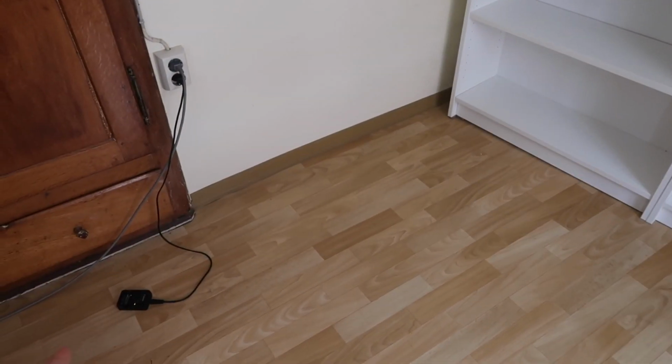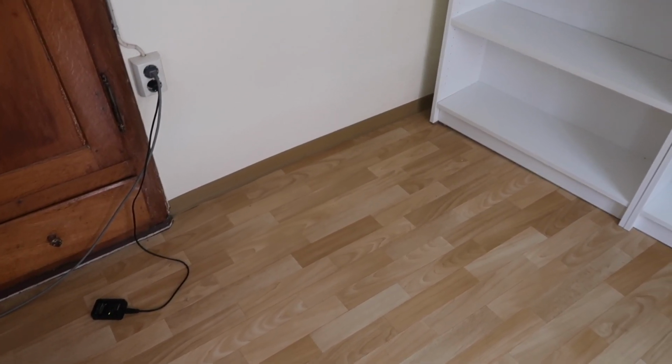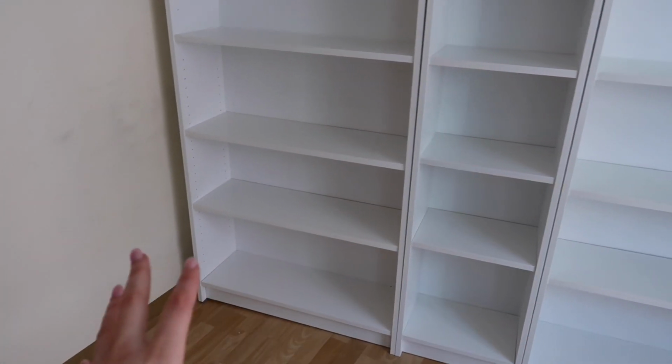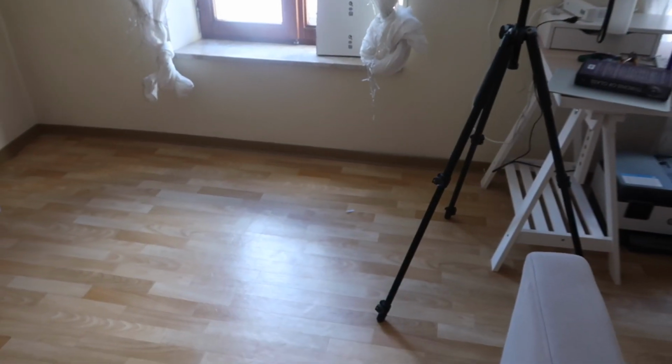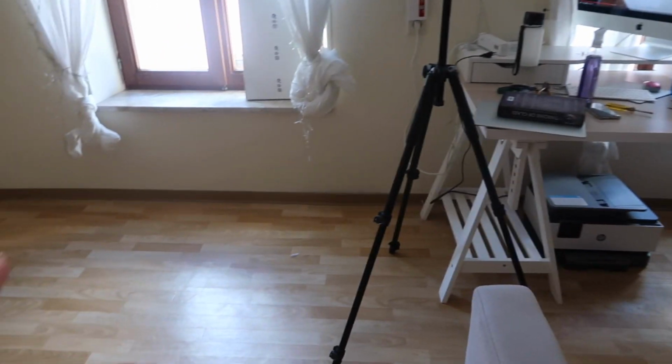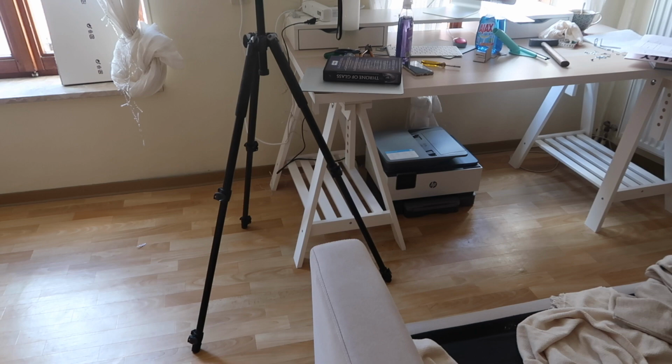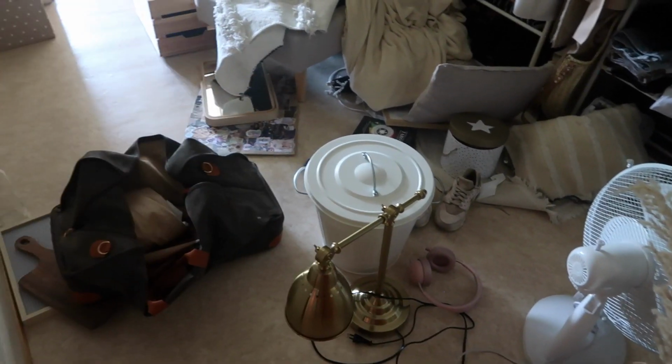My other battery is loading, in case this one dies. But I'm thinking of putting a chair here to just be next to my bookshelf. So that's the plan now. So what I'm going to do is move my office, clean up here. Then we'll figure out what we do with the couch. If you're wondering where all the stuff went that was inside here, just look at my room here. And there's also stuff lying on my bed.